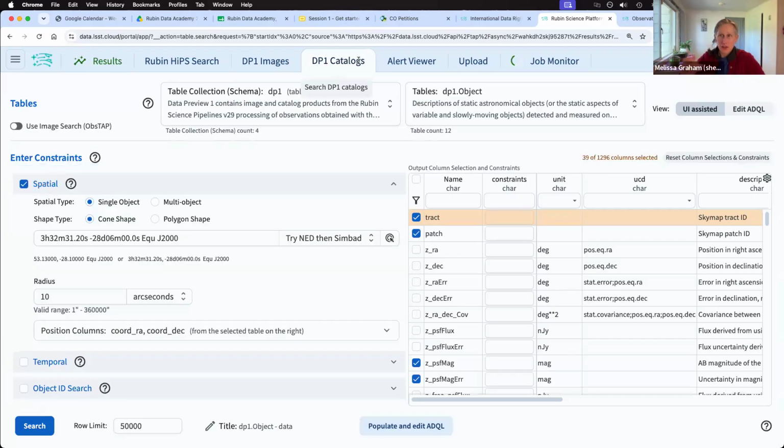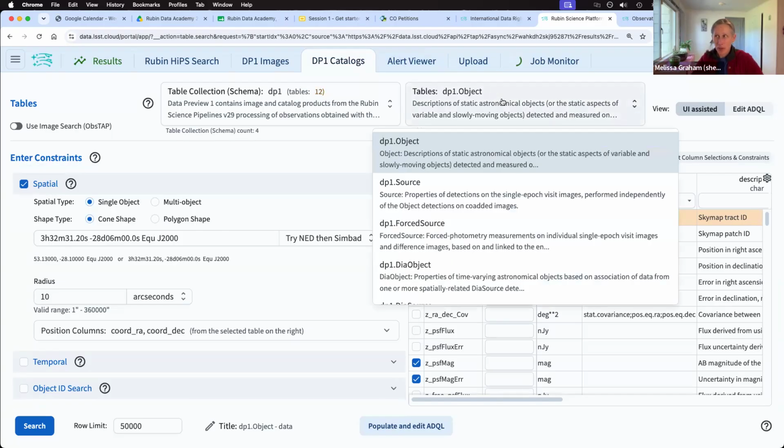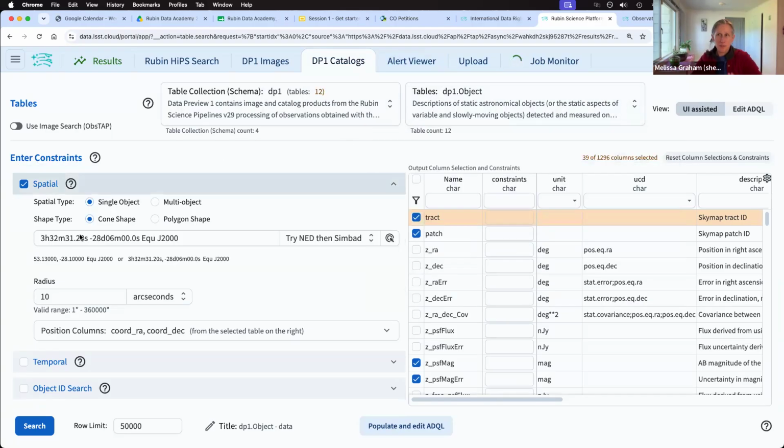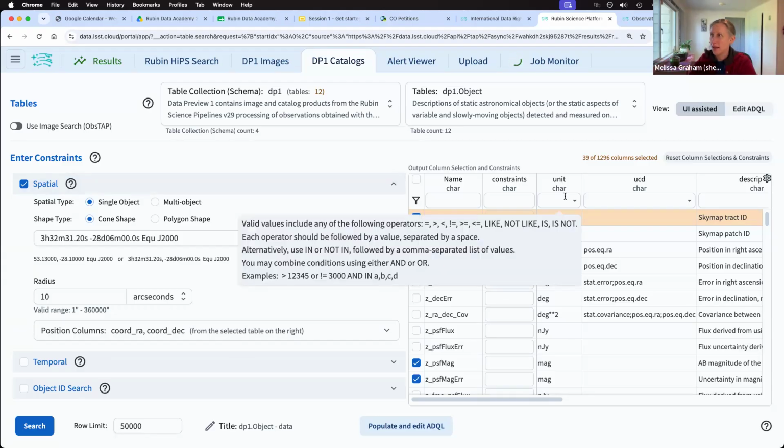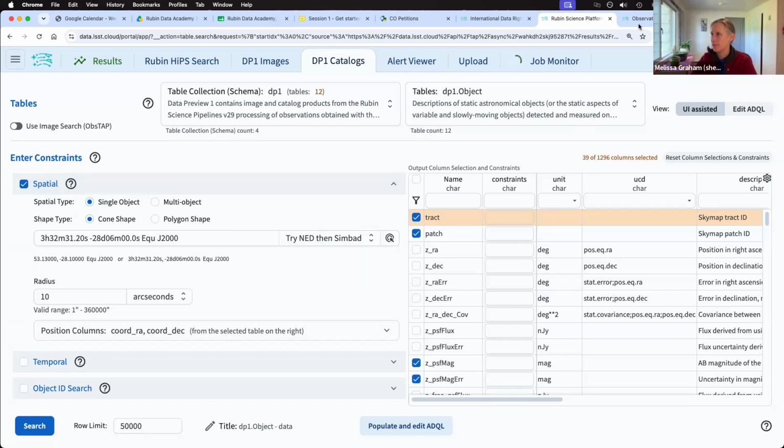For the catalog, the interface looks very similar. There are drop-down menus up at the top where you can select your catalog. It's the similar kind of spatial query that you set up over on the left, plus selecting your columns and making constraints like I showed you over on the right. We are not going to do this because I want to get you into the notebook aspect in the next 10 minutes and show you how to navigate it. So let's move on from the portal.